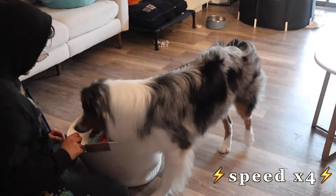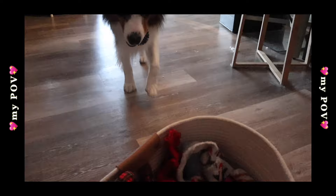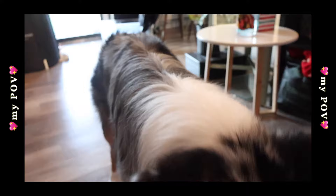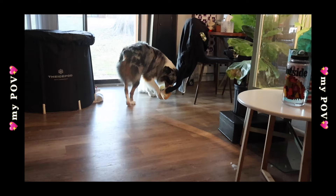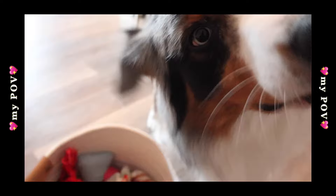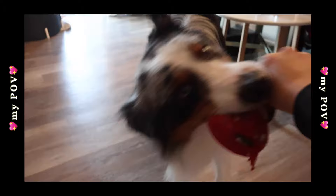Over there! Get the toy! Drop! Yes — jackpot, good job! This is the furthest toy he had to travel for. I'm so happy he didn't drop the toy on his way over and actually dropped it into the basket without me having to say the word. This is what consistency and patience brings you. I rewarded him with a big jackpot of treats and his favorite way to play — tug.